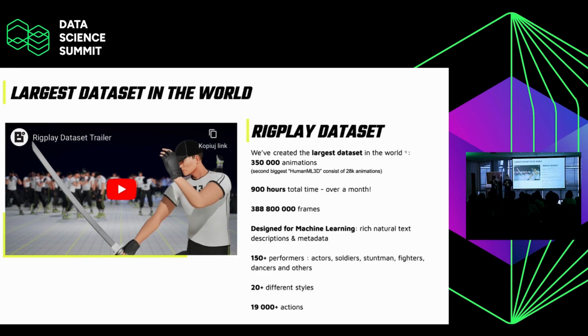You're right. There is one more thing. To create a model like that, you need architecture and data. Starting with the project, we knew that there were no data sets for human animation. There were very few of them, hundreds of animations or something like that. But we knew that it's not enough, so we decided to record our own data set. That turned out to be the biggest motion capture data set in the world. Right now, it's 10 times bigger than any other.